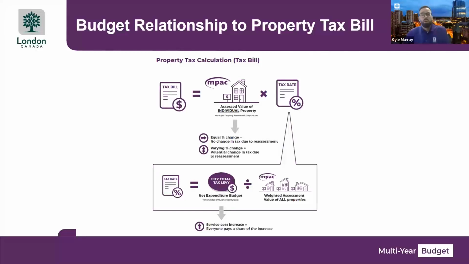However, let's say your specific property increased greater or more in value than the average for that class, then you would see a greater increase or impact in your property taxes. On the flip side, let's say your property increased in value less than the average for the residential property class. In that case, you'd experience a lesser increase in property taxes.